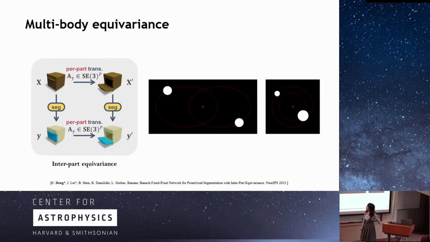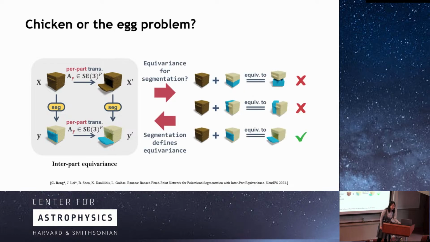So one problem in machine learning we care about is, for example, if you have an observation of the whole system, which is shown at the top, and you have no knowledge about it, can you segment the system into parts, where all the data points here have the same motion, and all the data points there have the same motion? So can we further extend the equivariant property to this multi-body problem? And the answer is yes.